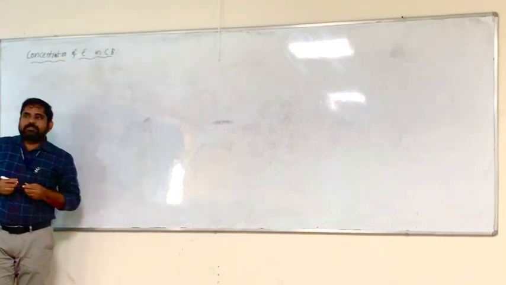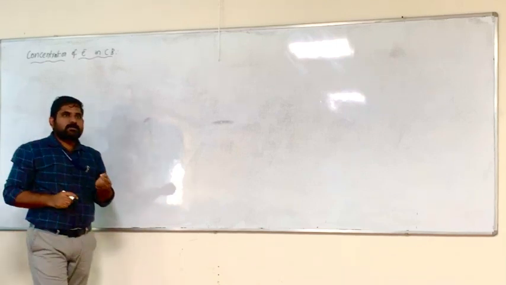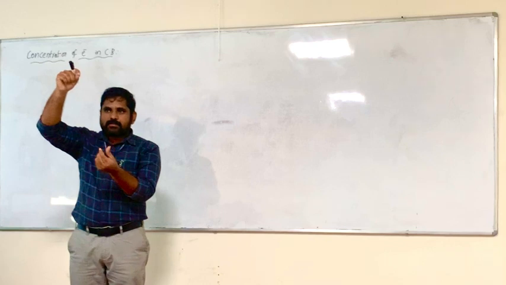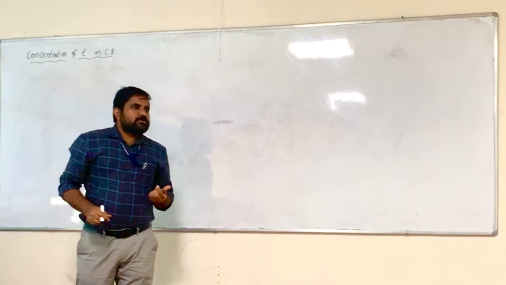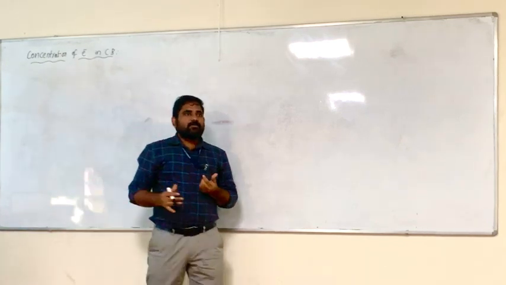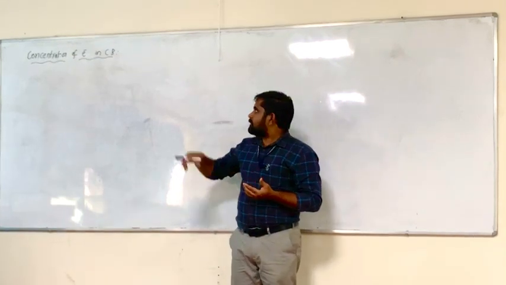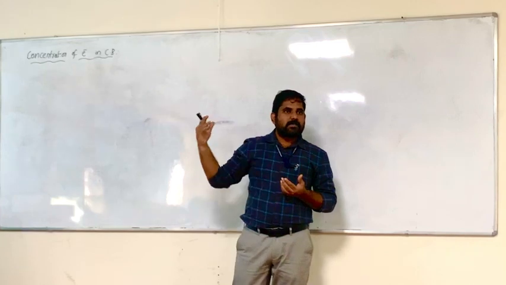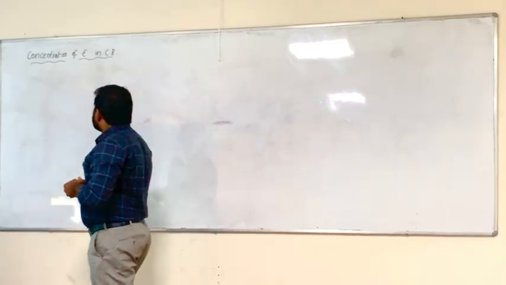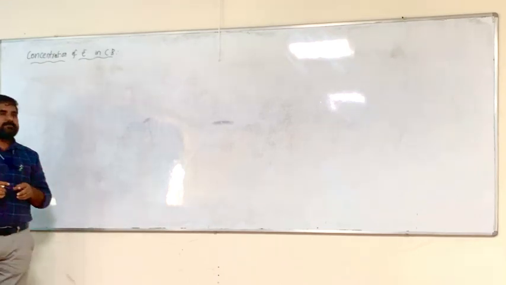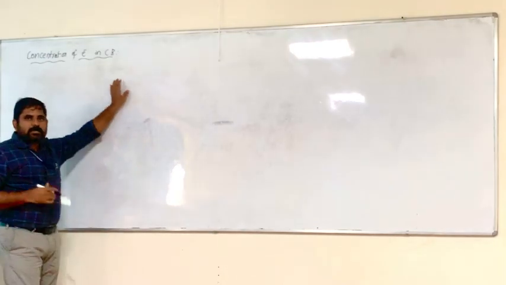You remember when the electrons are going from the valence band to the conduction band, they are leaving a hole in the valence band. Right? So if they want to ask you about holes, they will ask what the hole concentration in the valence band is. But in the conduction band, it is always electrons. So concentration of electrons in the conduction band means how many electrons are there in the conduction band.